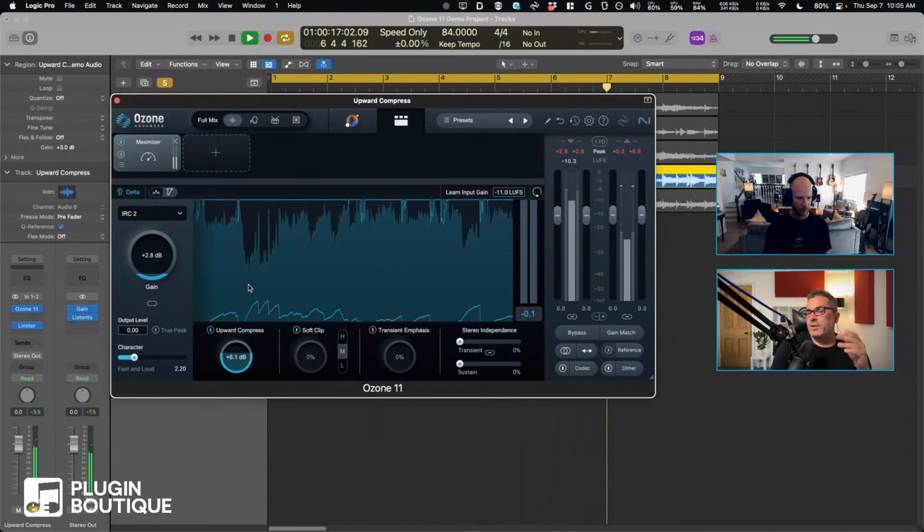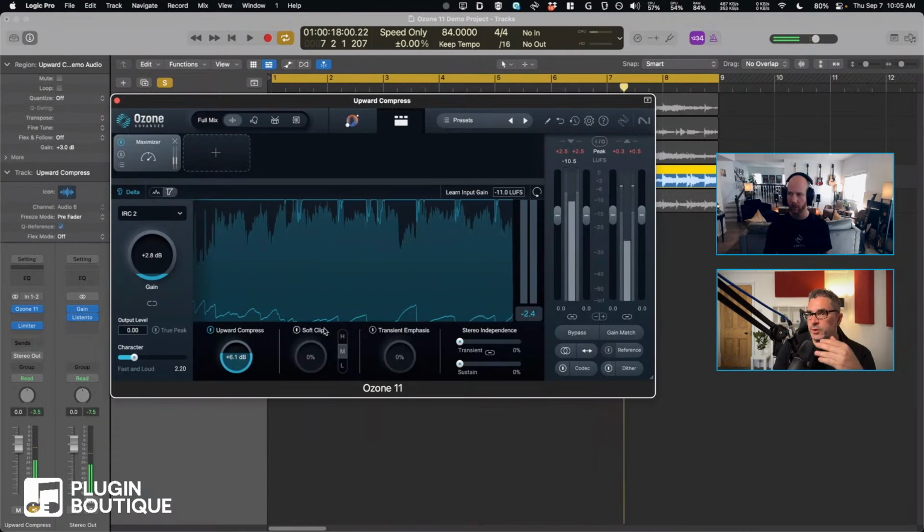In the delta of the upward compression is what it's actually adding, right? As opposed to what it's going to be taking away. Yep. So delta can be something you've got to wrap your head around, especially in cases when you're both reducing and adding. Yeah. Delta's the difference, right? Right.